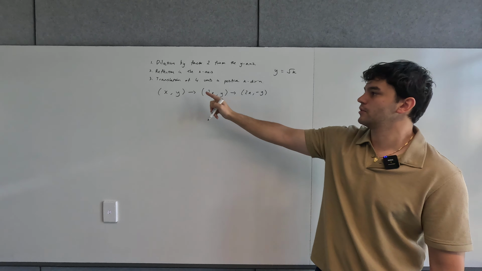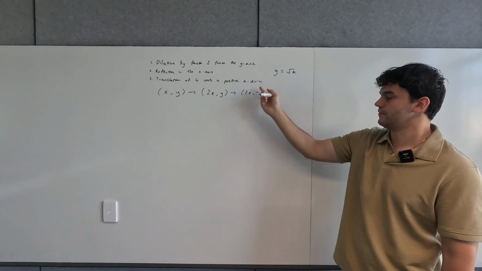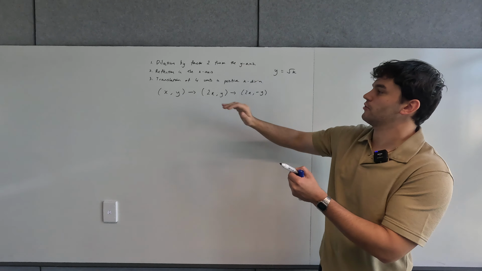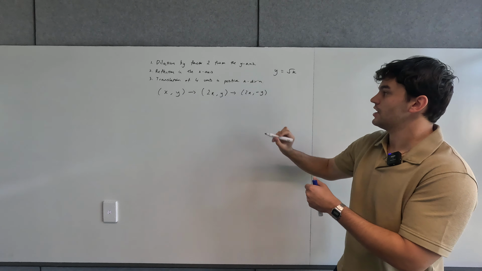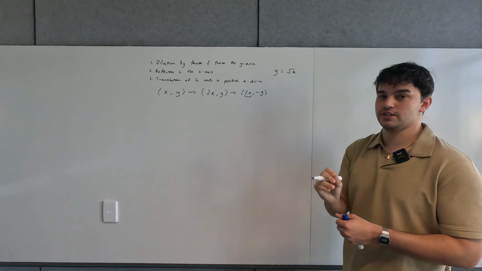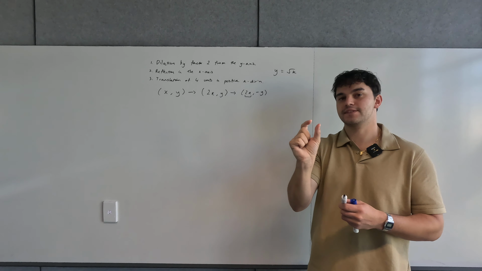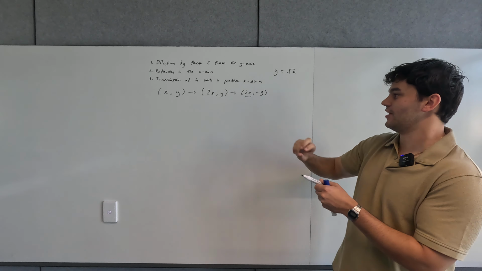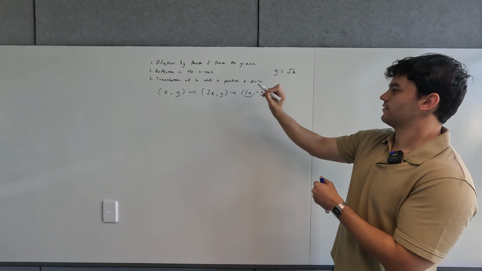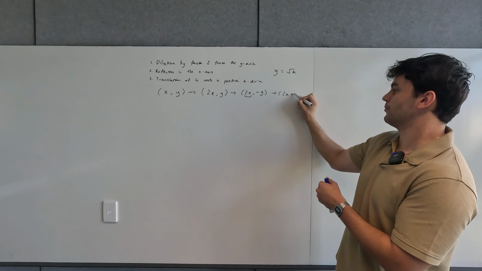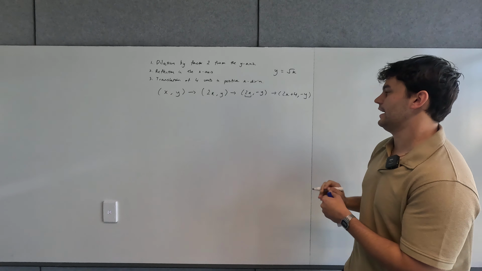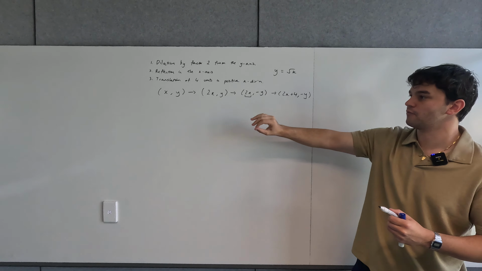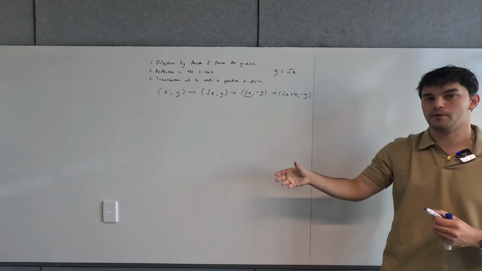And for our last step, we do a translation of 4 units in the positive x direction. This is where doing things in order is really important, because a translation of 4 units in the positive x direction adds 4 to this full expression here. It doesn't add 4 just to the x value, it adds it to this whole thing in the x slot, if that makes sense. So this becomes 2x plus 4, comma, negative y. That's why applying the transformations step by step is really important, because a lot of people might write 2 outside of x plus 4 in a bracket.